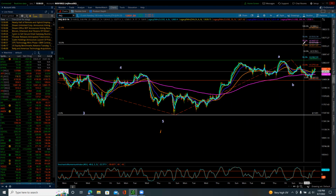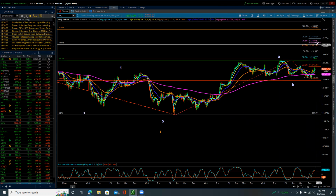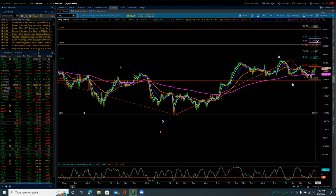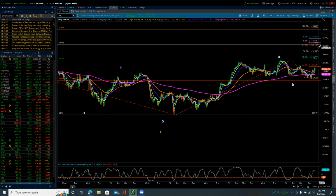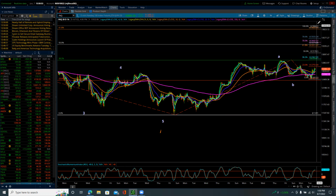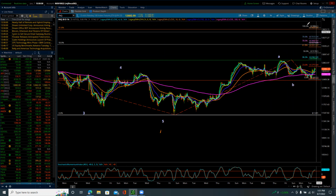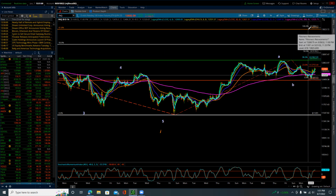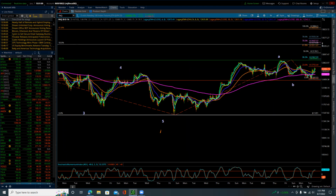But then we have the zone that I think could complete this whole picture. And that is 13,311, 380, and 438. That's the first zone. But where wave C would be equal in length to wave A comes in up here. So both of those resistance zones that we've had and carried remain in play.